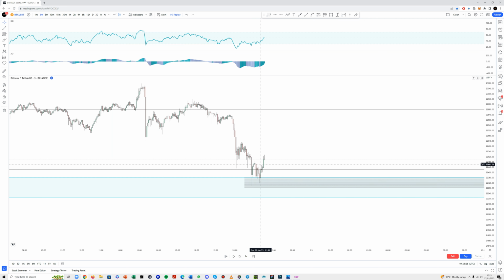And we can also see a really nice structure across the RSI and the AO. So we've got this running divergent structure on the RSI, and we can see clear weakening in sell side momentum across the Awesome Oscillator. We've had our tap into the demand. We've swept this range low. We've now reclaimed it as well, and we're in full position here.